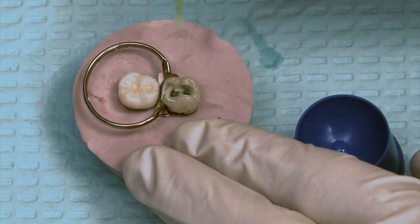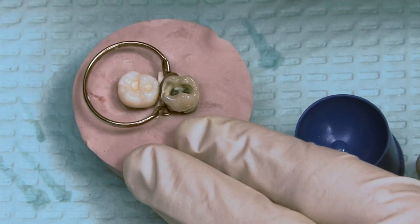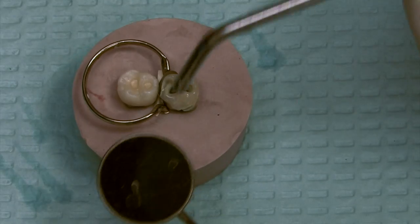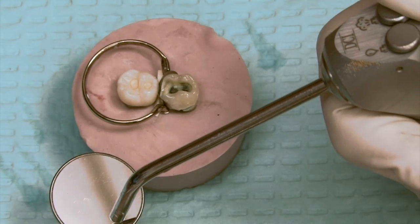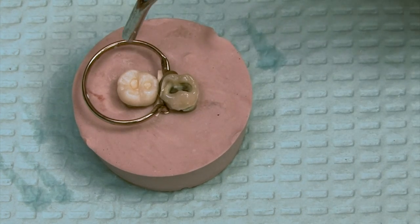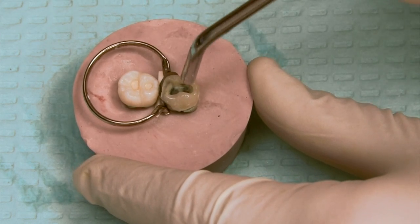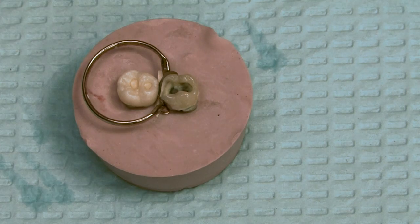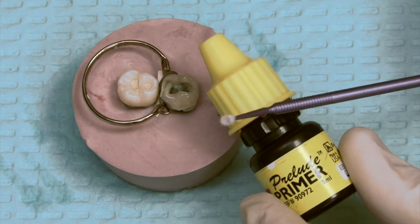The idea is to apply the solution, scrub it around on the teeth, and then blot dry, going back and forth from the patient's bib to the tooth, just trying to remove the excess. Of course, we make sure we've got good isolation — absolutely no saliva is coming in. We use dry angles and cotton rolls. Whenever I'm going to dry a prep, I always test it on a mirror first, depressing the air button to make sure there's no spritz of water that will contaminate the prep. We'll get it to the point where it's just gotten dry — not overdry, but no puddle of material either. It's like if you licked your finger and blew on it — that's the level of wetness you want.